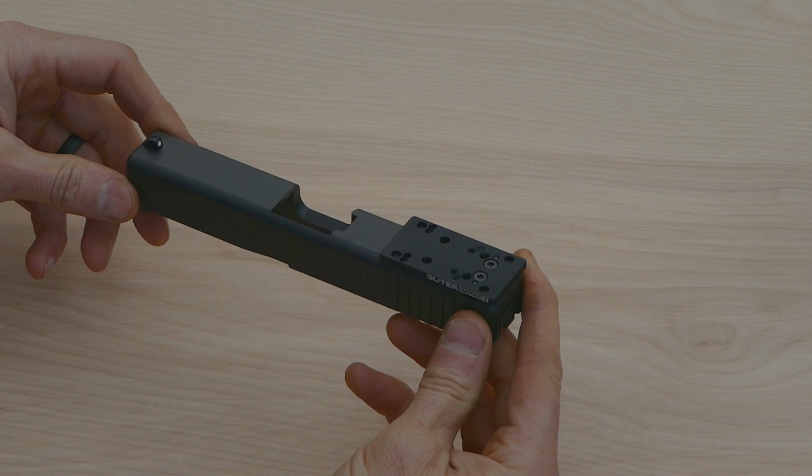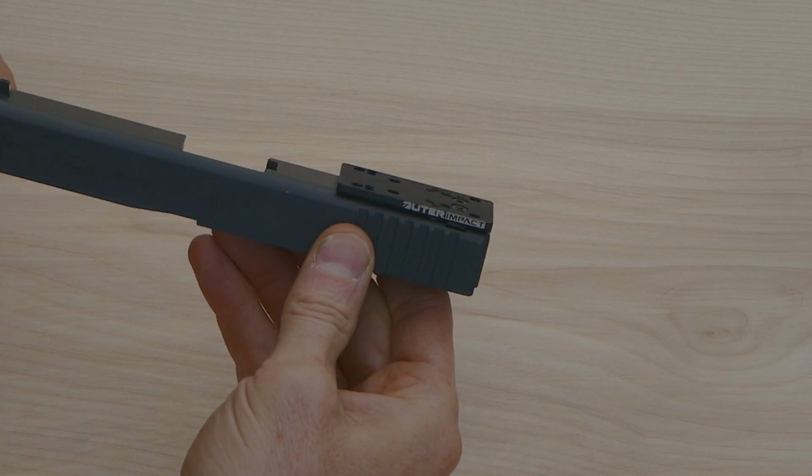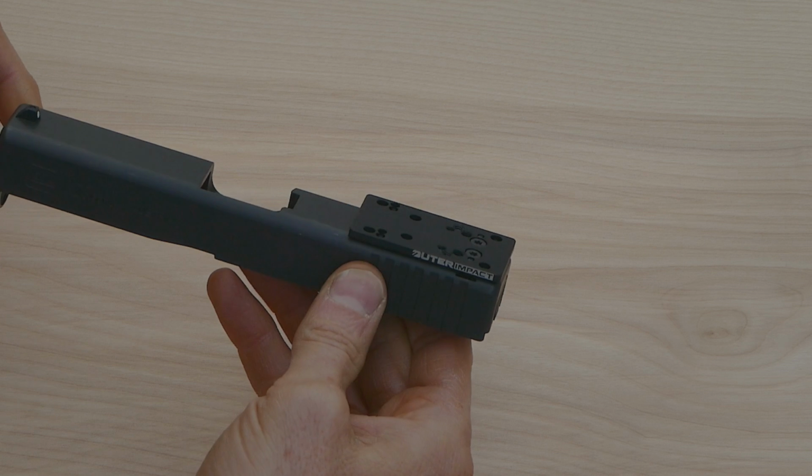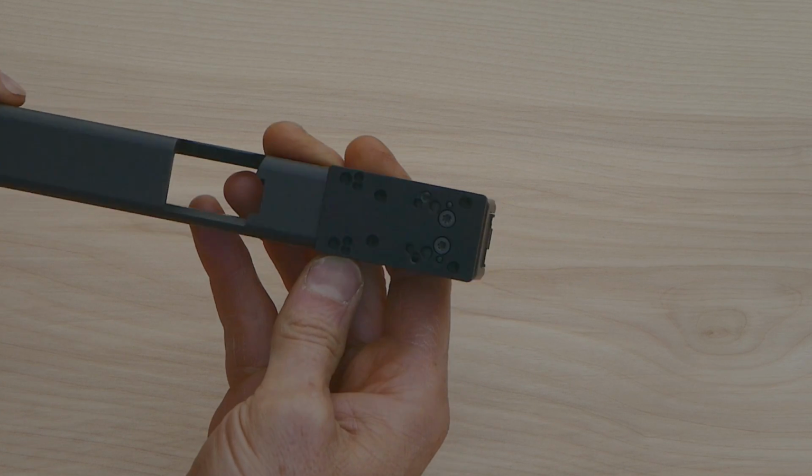Okay, today we're going to install the Outerimpact red dot adapter on the Glock. You can see here it is. So let me stop the film here real quick. I'll take it all apart and I'll show you how to install it.